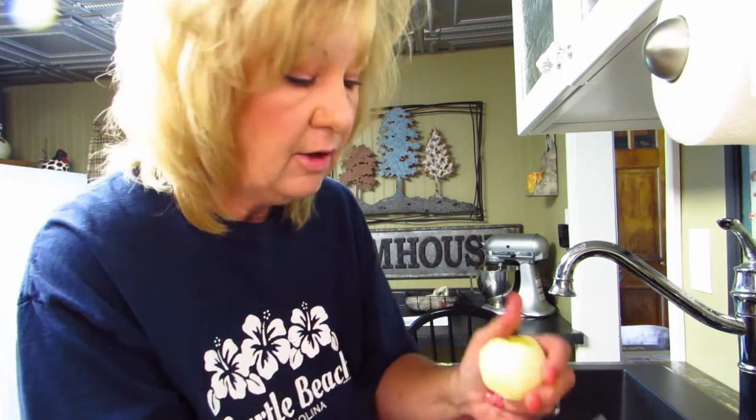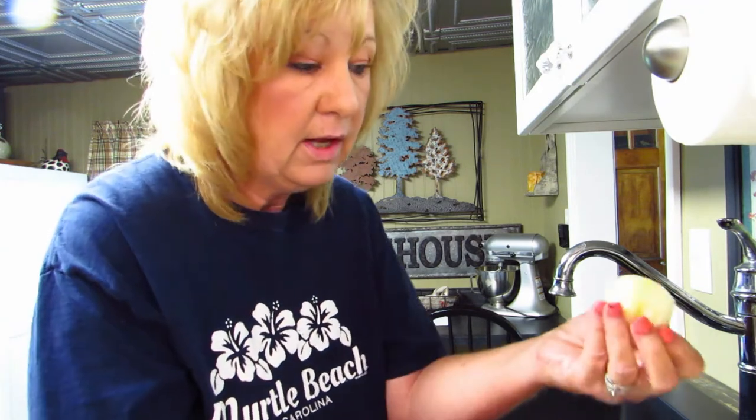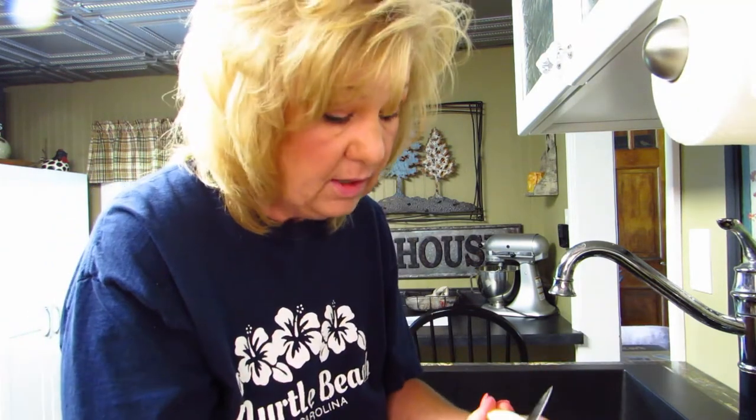If I was going to dehydrate these, I would put lemon juice on them or this other stuff, Fruit Fresh. I would put some of that on there. And if I had a lot of apples, I would can this when I actually knew how to do that. I have a lot of tomatoes coming out of my garden, and I'm going to make a big pot of sauce and can that when I know how to do that. My husband has this outdoor propane cooker thing, which I'm probably going to can outside. That's probably the better decision.